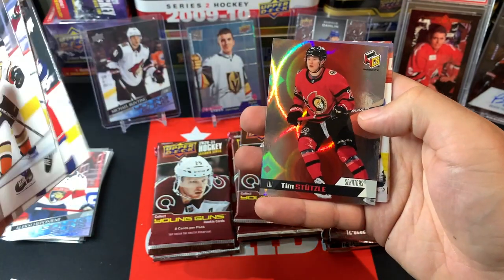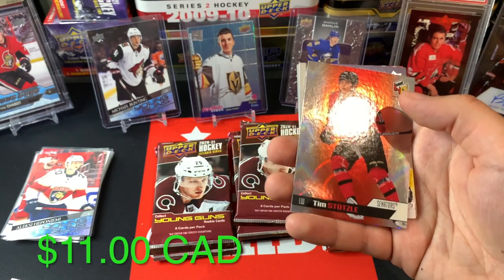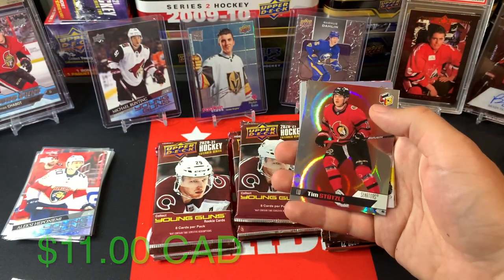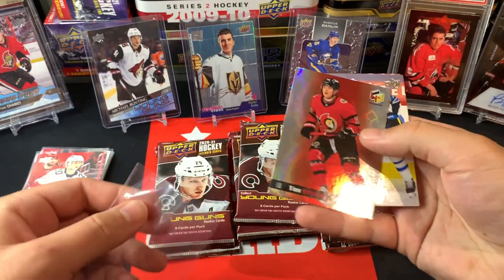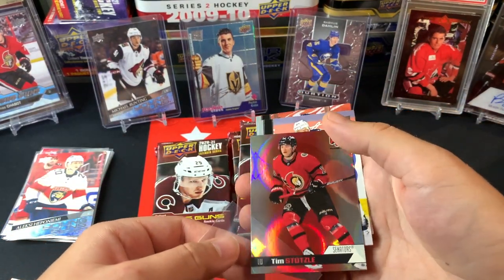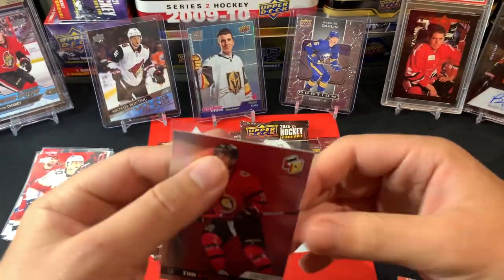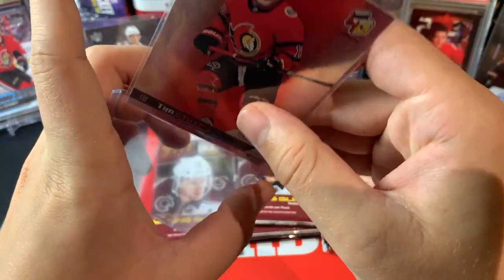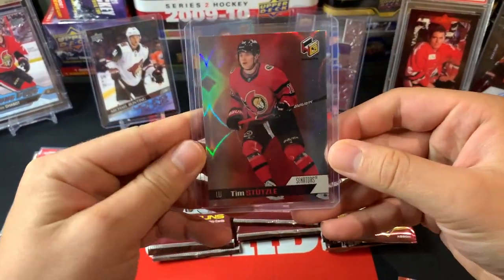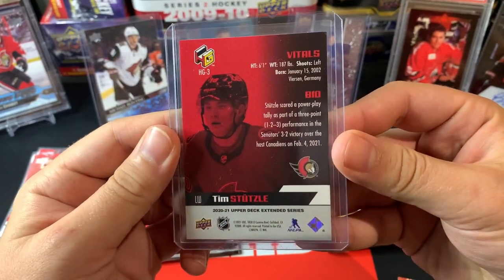Looks like we've got holo. Oh, let's go. Let's go. Let's go. Big PC hit. Big, big PC hit. This guy's getting a top loader. Timmy Stützle. Let's go. That's a beautiful card. I love that it's in the reverse retros. I'm going to slap that guy into a nice... That's a good size top loader, is it? Boom. Oh, hit the camera. Oh, I love that card. That is a sexy holo. I love these cards. They're so nice.